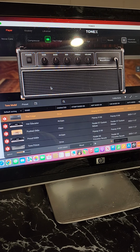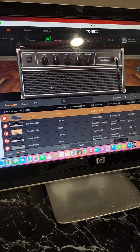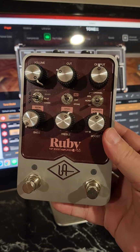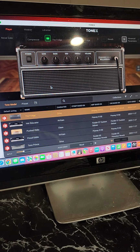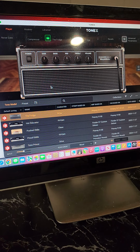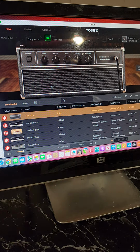I mean, the Dream 65 or the Ruby, for example, in Canadian, anyway, these guys are like $550 after you're all done with the tax and whatnot. So if I were to buy the Dream for a third time, that's $550. You can get a lot of stuff for $550. You can get halfway to a Fender Deluxe ToneMaster, the whole amp. You can get close to it. Anyway, I sold mine just now.